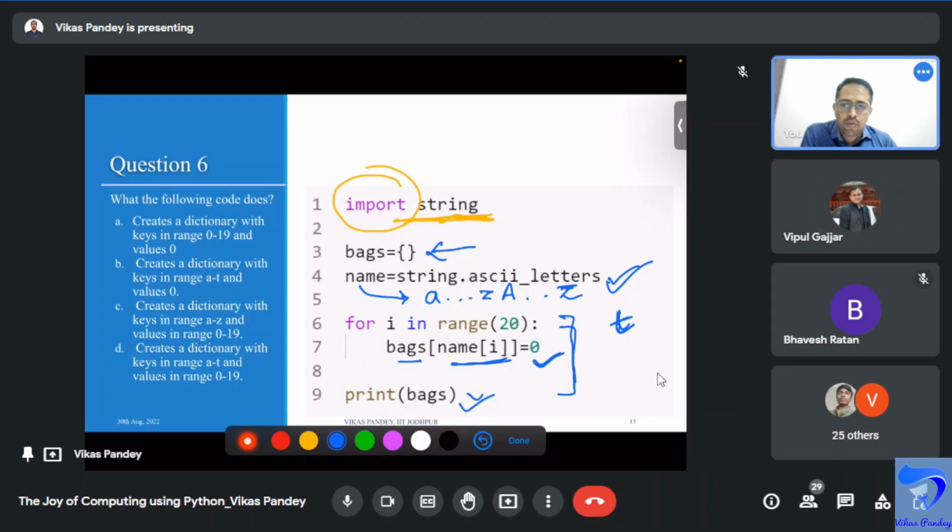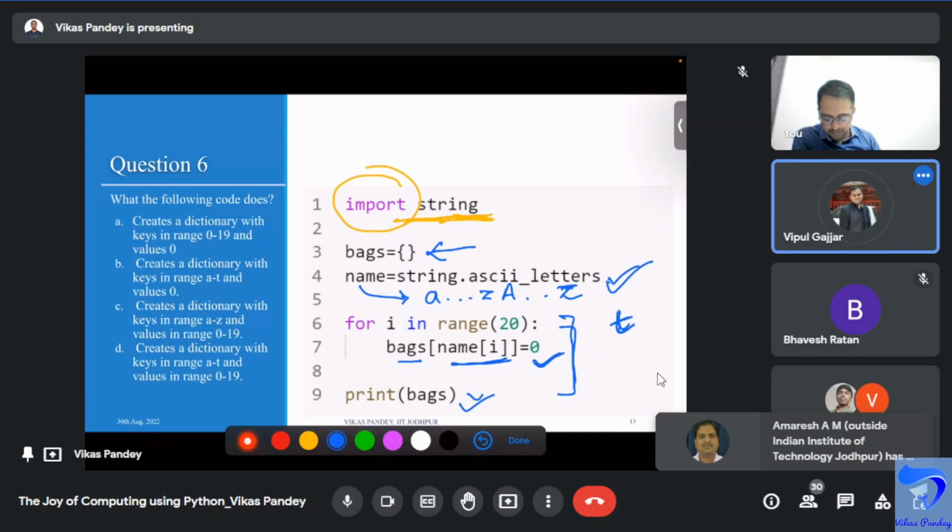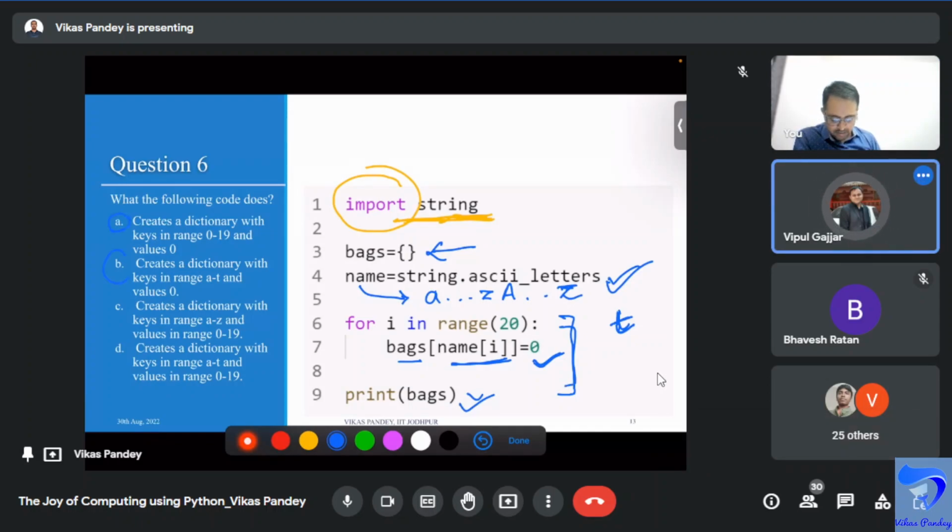Yes. So what will be the correct answer, A or B? Key will be A up to the 20th character. Yes, the 20th small is T. So I think B. Anyone else who thinks it can be different?